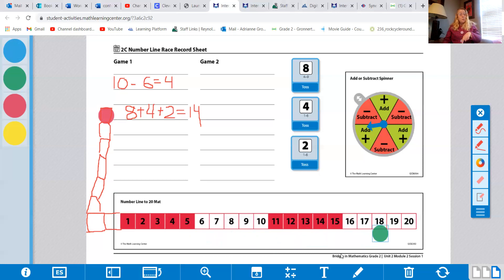I sure hope I get adding this time. Here we go, I'm going to go ahead and spin. Adding, yes! Now I am all the way back there, but if I could land on the number 1, I could win. So I'm going to roll. How many do I need to move forward? One, two, three, four, five, six, seven. I need to move seven forward.